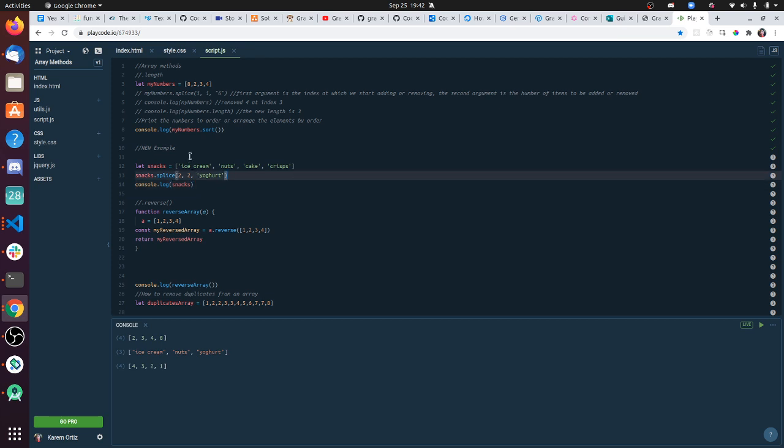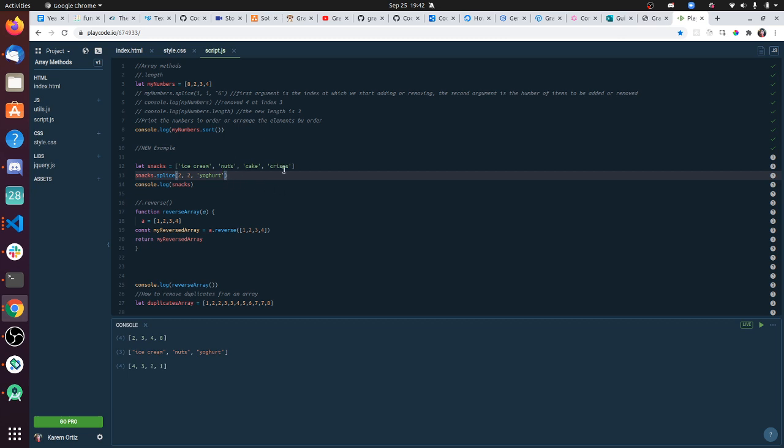So what happens here is that we lost croissants because it's like saying at this index remove all of these elements, and in this case scenario only add yogurt. So we didn't give another argument, right? So that's why, because it understands that we don't want anything from index 2 onwards, so 0, ice cream, next 1, and cake 2, and instead we just want yogurt there.